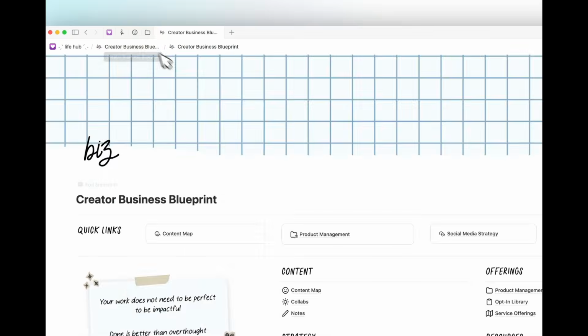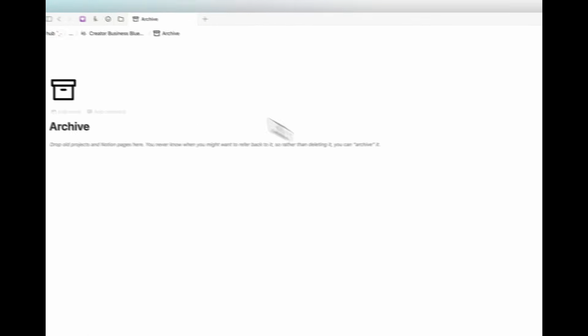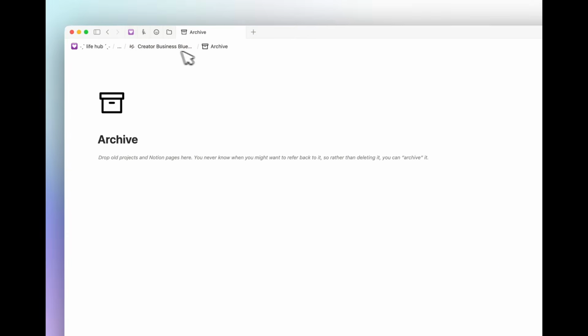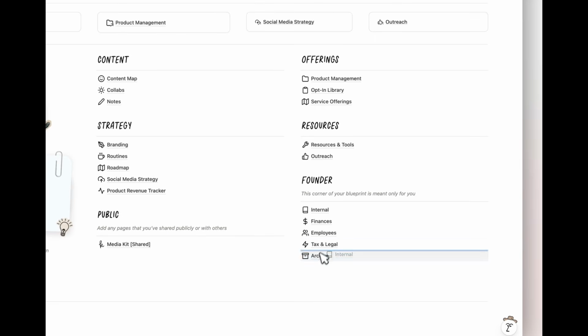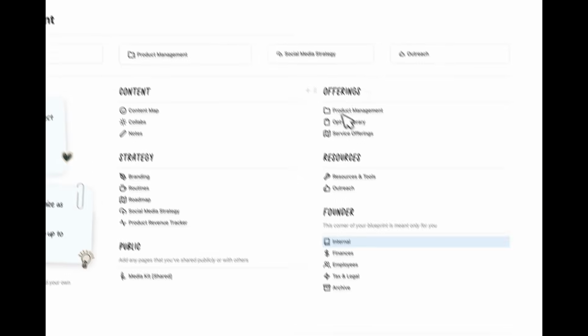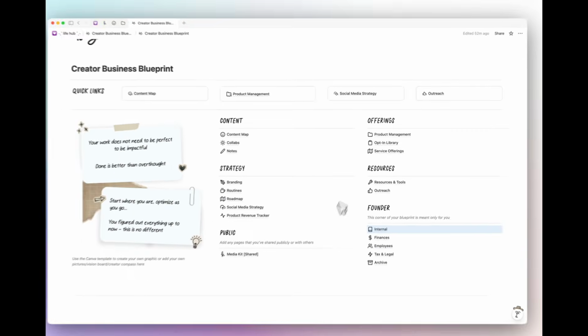And then of course we just have our archive section if you need to drag and drop pages or templates or folders, anything here, you can grab it using the handle here and drag it. So if you don't need to access product-based templates, for example, you can drag those to archive.